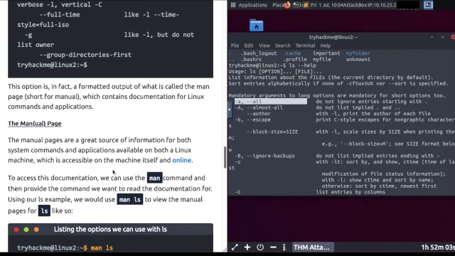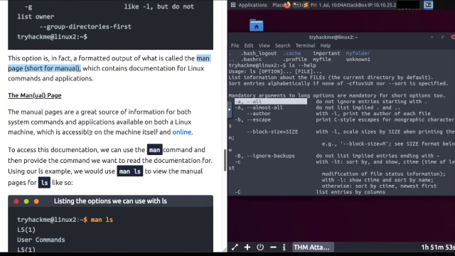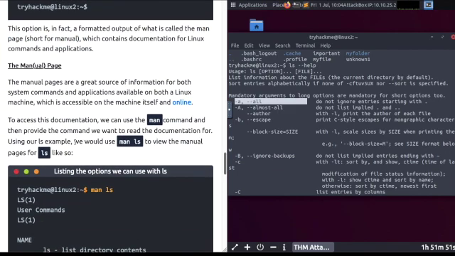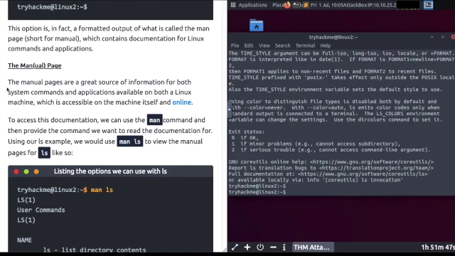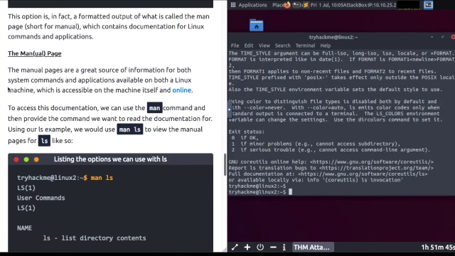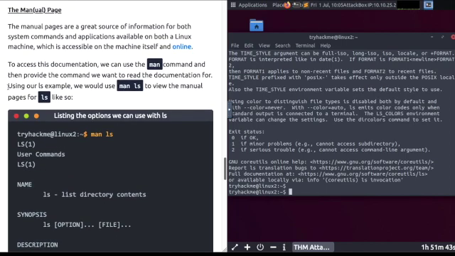The manual page is a great source of information for both system commands and applications available on Linux. If you type in man and then ls, it lists the options we can use with ls.